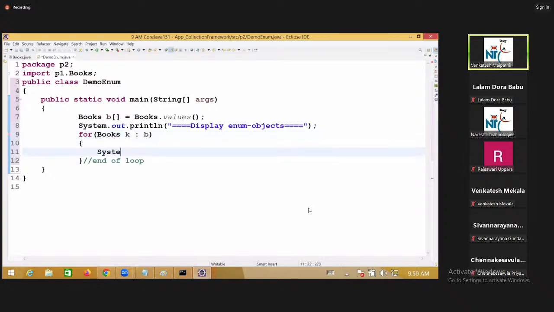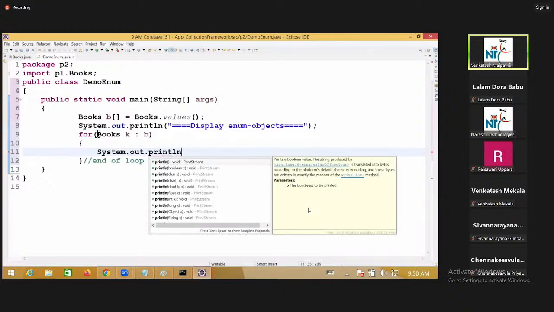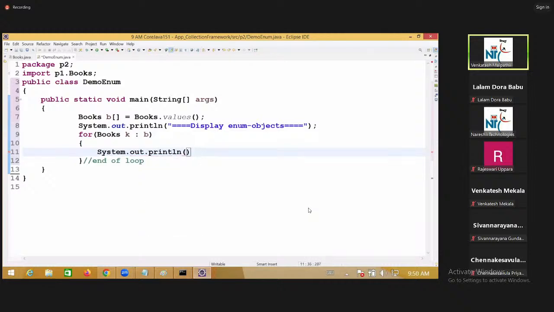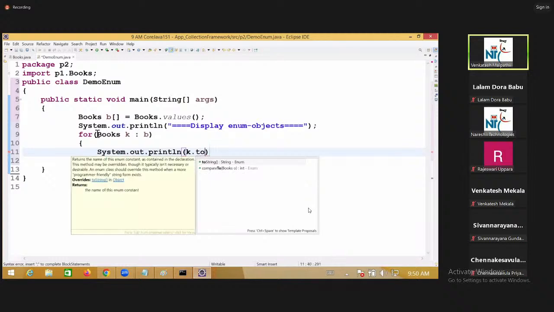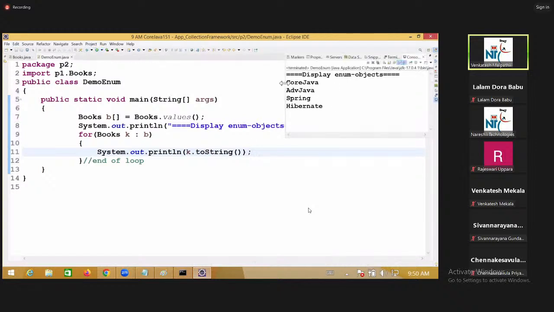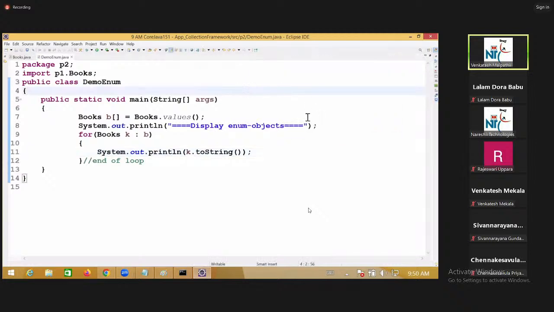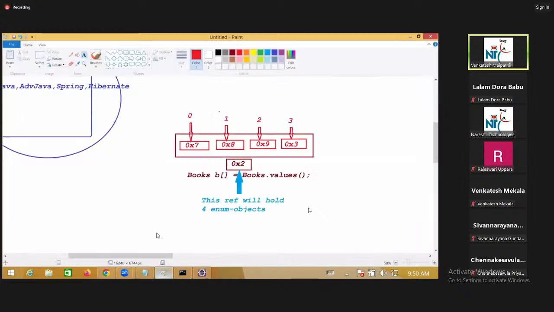So display it. System.out.println K.toString display. So automatically enum objects, nothing but enum elements, will be generated. Elements came or not? All of you understood this? Right. Okay. So enum is holding elements.